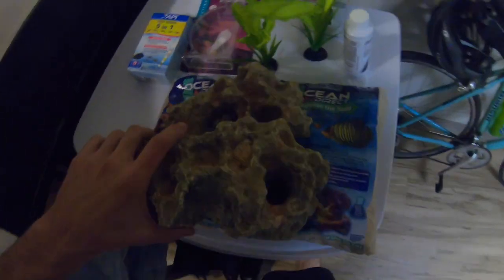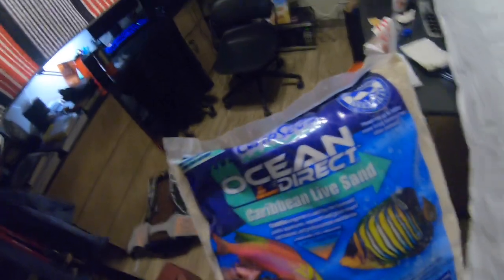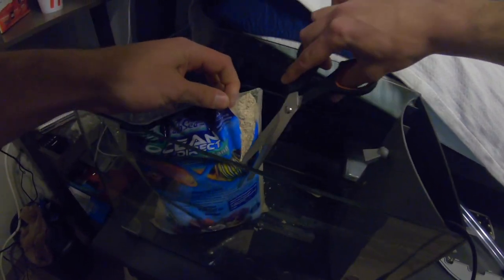Alright, so this is so much easier to hold. Okay. Plus we got that extra wide zoom. We rolling. Alright, so I think we're just gonna need one bag. I don't know why I picked up two, but probably just need one bag here. Break this baby open. Oh yeah, now we're rolling.